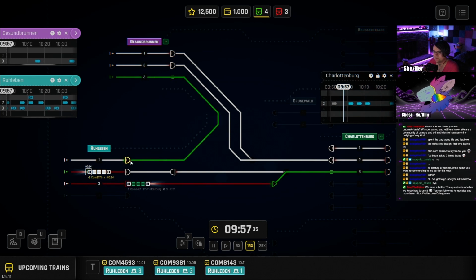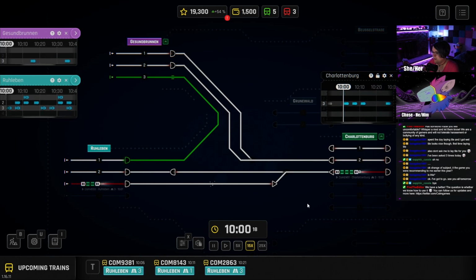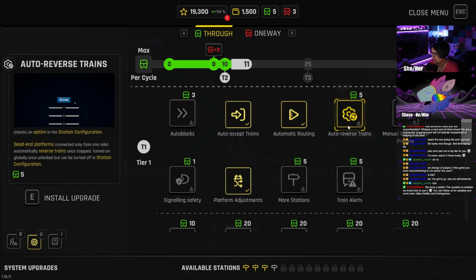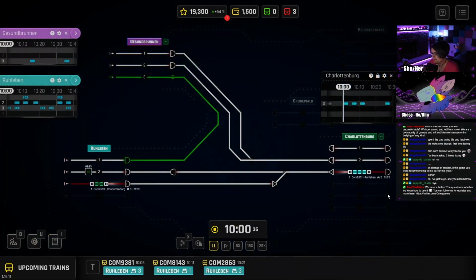What I'm going to do is I'm just going to keep this open, since the only train that's coming through is going that direction. And we've got 5 available, so quickly we're going to go into the upgrades and tell it I want auto reverse. So basically, if it hits the end of a dead-end platform, it automatically turns around, which means I don't got to click over here anymore. Tell this to there, that to there, go ahead.